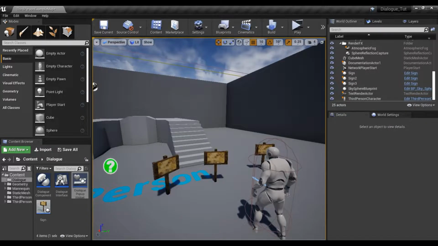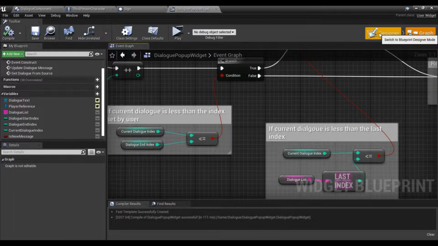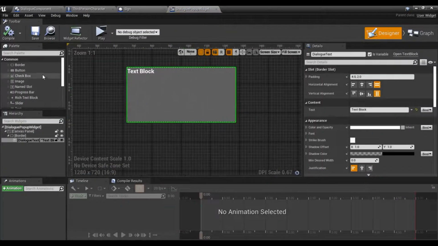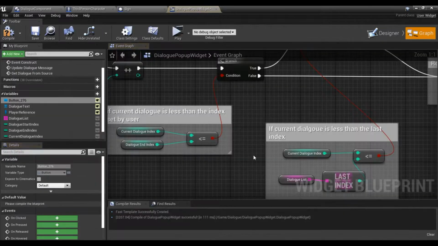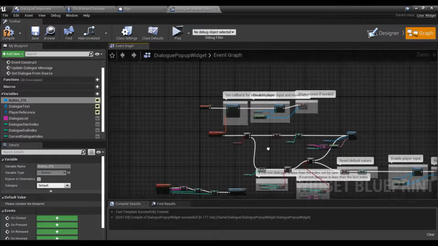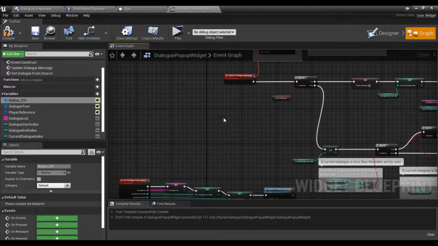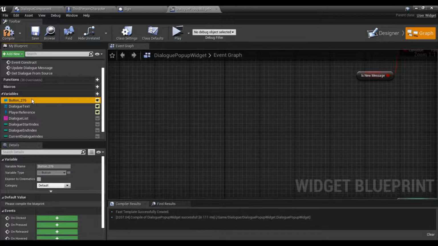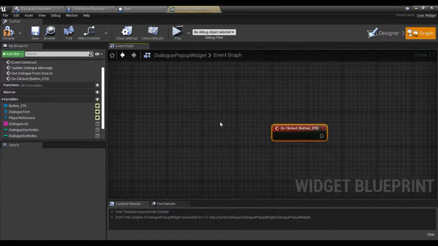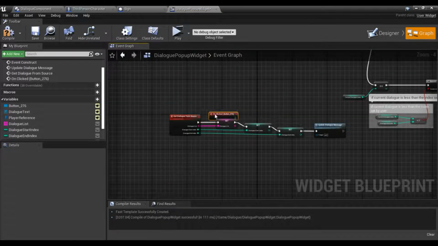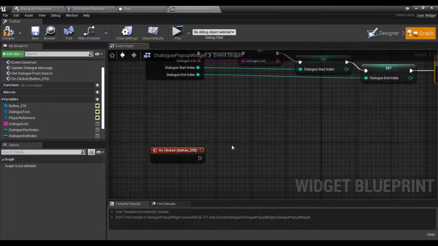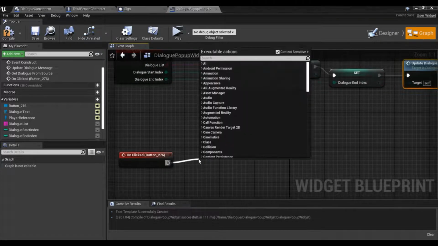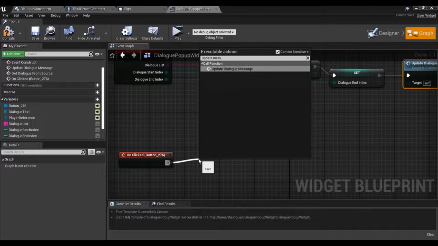Okay? And then the other thing is, of course, the button. So let's go ahead and add the button in. On my sign here, let's drag in a button. I'll put one down here. I'm not going to put anything on it, but I will set it up so that you can just exit the button. So down here, grab the button, do an on-clicked event, and I'm going to take this button and tell it to update the dialog message. So update message.